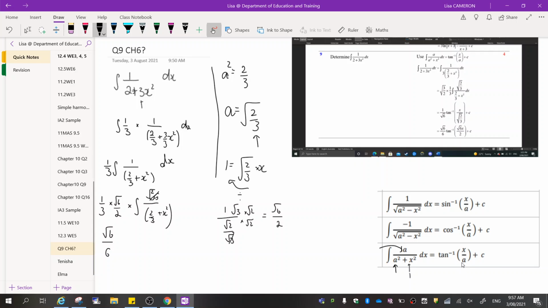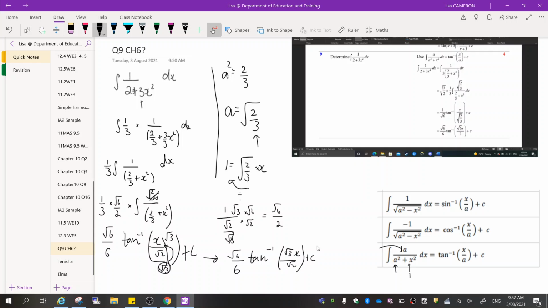So all that's going to happen is my a value is going to go to the bottom here. So it's going to give me tan inverse 1 x divided by, our value of a is this, root 2 over root 3, meaning that this root 3 is going to get flung to the top here, plus c, and now I can simplify what I've got. I'm putting the answer over here because I'm running out of space. Tan inverse 1 root 3x over root 2 plus c.